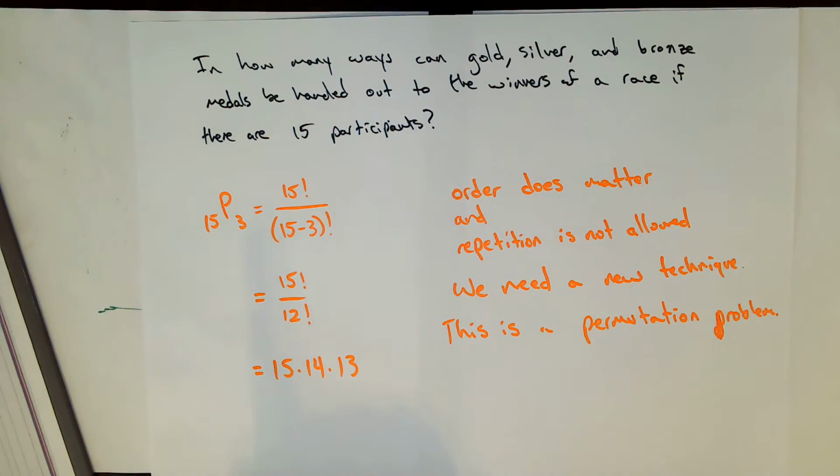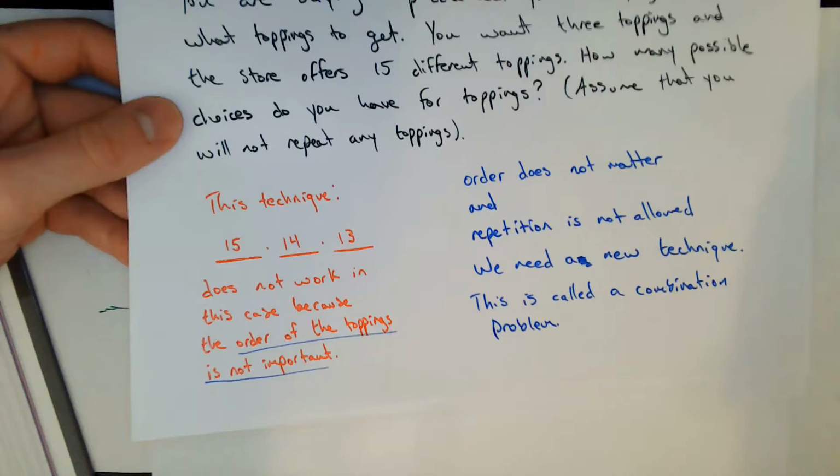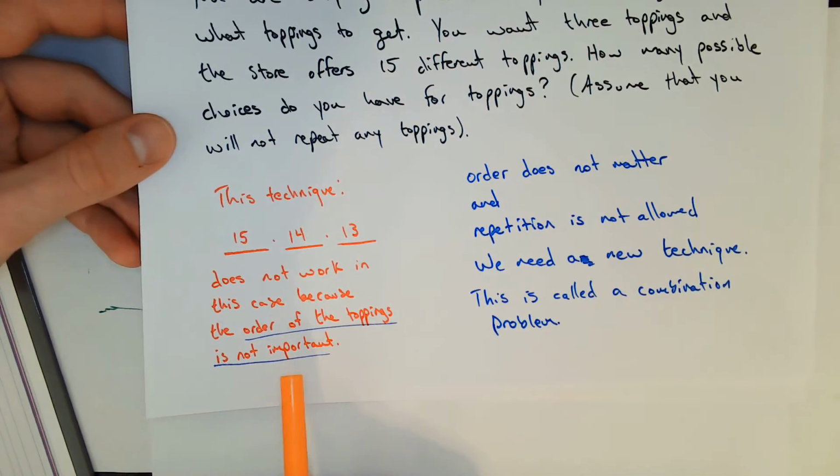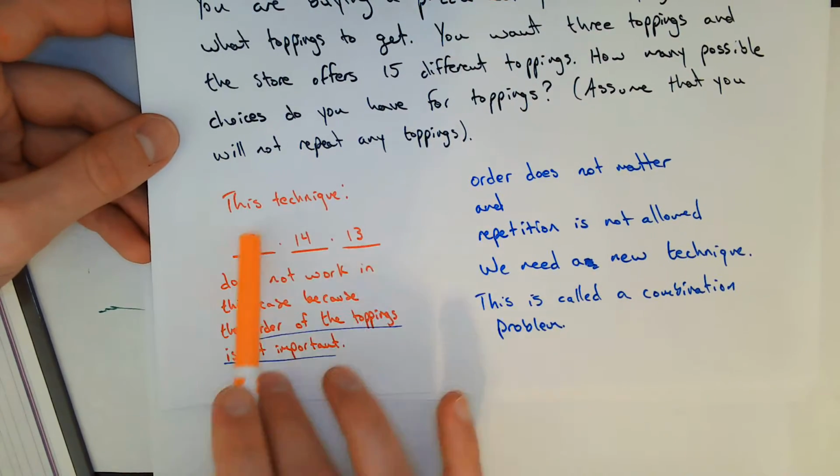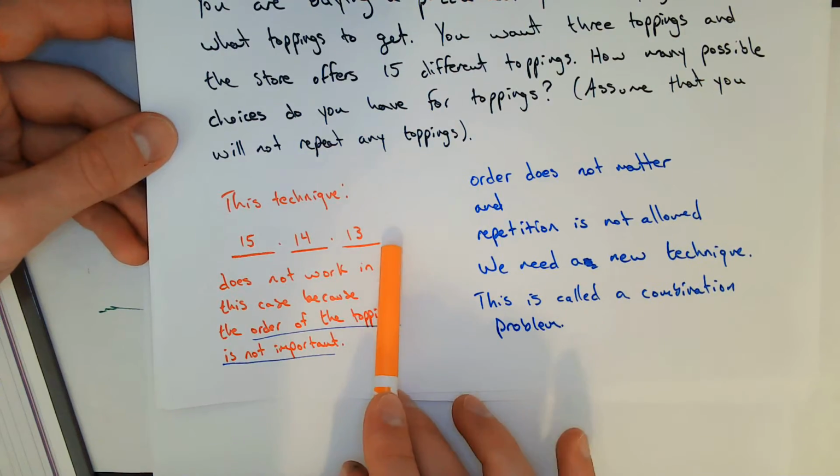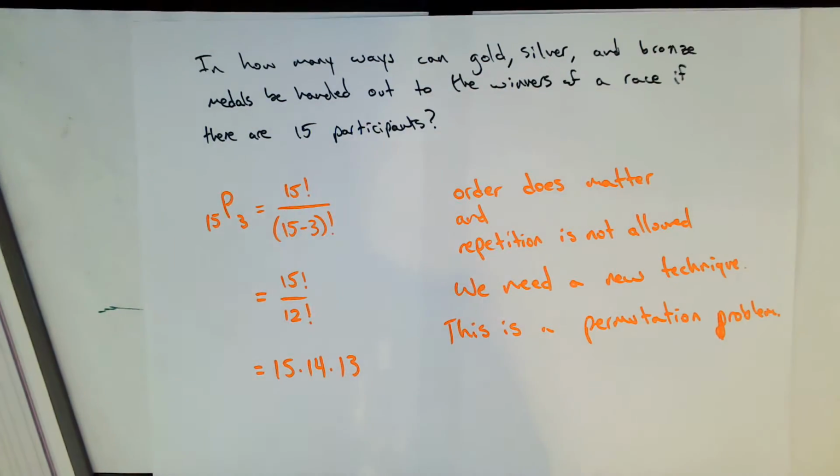This is what we were thinking with the pizza problem when we assumed that order did matter. When we naively assumed that order did matter, this is exactly what we get. And that's exactly what the permutation gives you. So with these permutations, your intuition can sometimes guide you there, especially if you're real good with the techniques that we used in 7.2 a bit earlier, like 7.2 part 1.